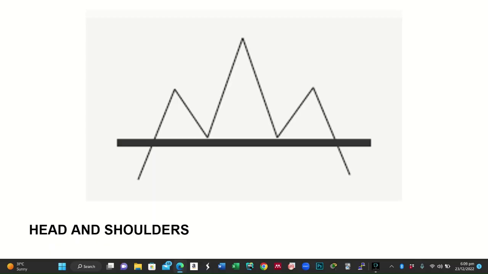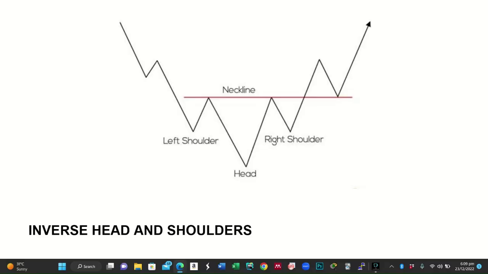I'm going to be showing you in a live chart so you'll be able to understand very well. So inverse head and shoulders is just like the inverse of head and shoulders, like the name suggests. So the opposite of head and shoulders is inverse head and shoulders. In the inverse head and shoulders, you can see the left shoulder here, the head, then the right shoulder. So that is inverse head and shoulders. I'm going to be showing you on the live market too. And after I show you, you can also go on the chart and check for yourself to be able to identify all these patterns.